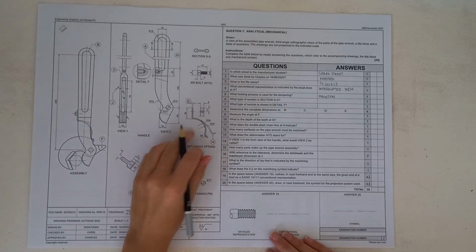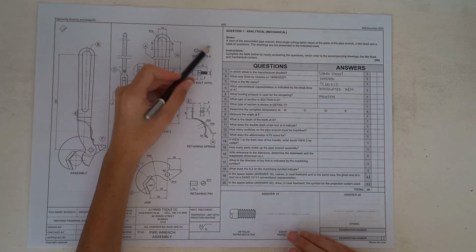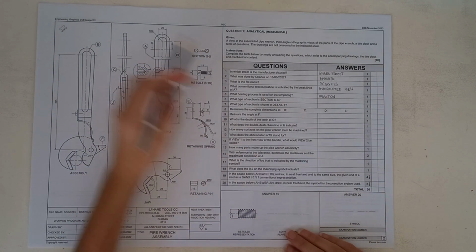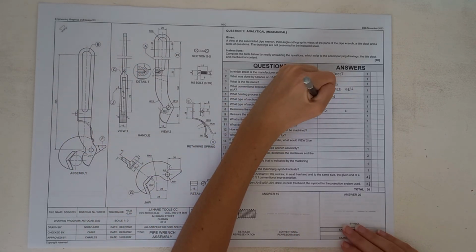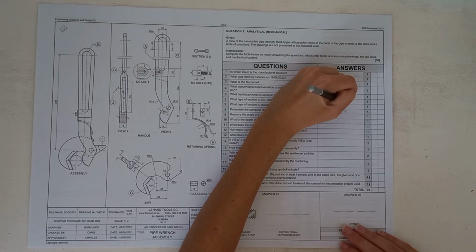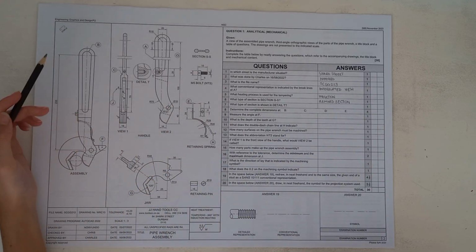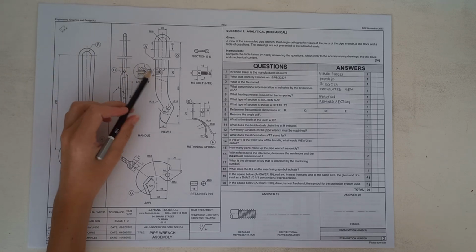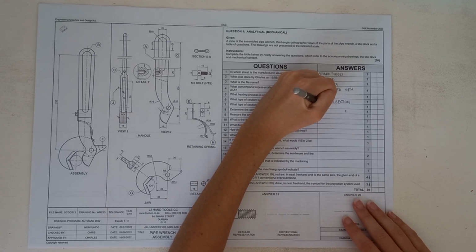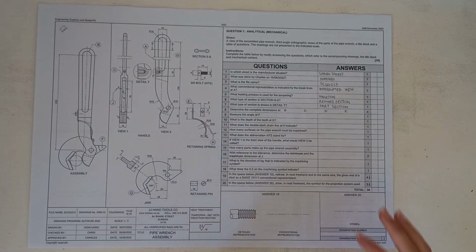Okay, the next one says what type of section is section SS. So if we have a look here, this is section SS over here. It is taken from this over here, and it is a removed section. You should actually have a page in your workbooks that has these types of sections printed out for you guys. So if you're ever wondering where you're supposed to find that, it is in your workbook. Okay, then it says what type of section is shown in detail T. So if we have a look here, here's T, so we've got detail T, and we know that that is a part section, one of the easiest sections to remember. I'm sure you guys can agree. Also, just make sure your handwriting is really neat and not untidy like mine.